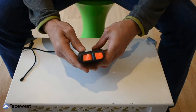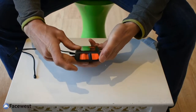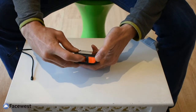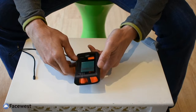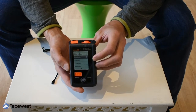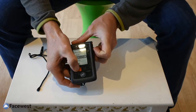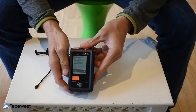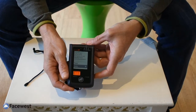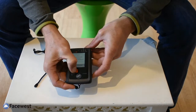Okay, so to turn on the Pulse S, we have to push down, so no, you don't. In its standard mode, it'll go from off onto send without pressing anything else. So easy to turn on. But on the screen now, because it's the first time it's been used, it's asking me what language I'd like to set, because it's going to go through a bit of a setup. So click it down once at English and then click the flag button to enter. Now it asks me to register my transceiver and get my warranty extended from 2 years to 5 years. That seems like a pretty good idea, but I'll do it later.